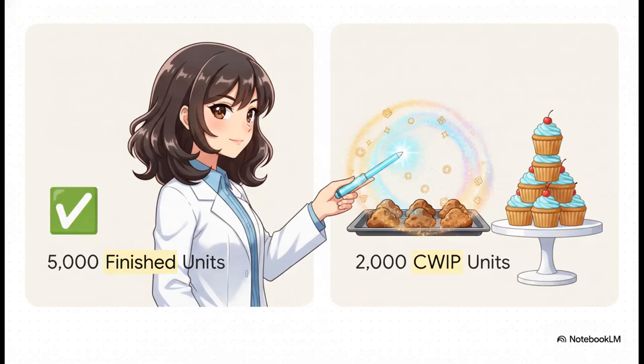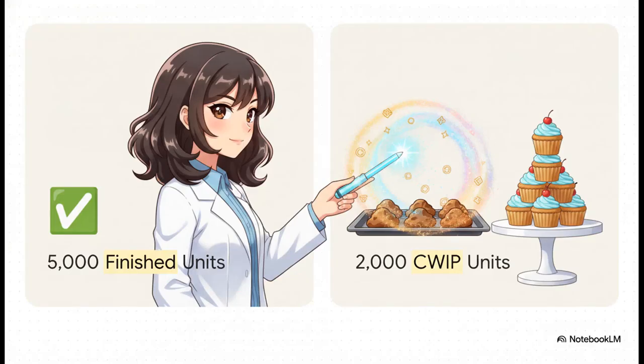Okay, grab your highlighters for this one. Here is the essential formula you need to know. Equivalent units equals the number of units in progress multiplied by the percentage degree of completion of that WIP. Think of it like a really simple recipe. You just take the raw number of units sitting on the conveyor belt and you multiply it by how far along they are in the process. Simple, right? Let's actually put this into practice with a real example.